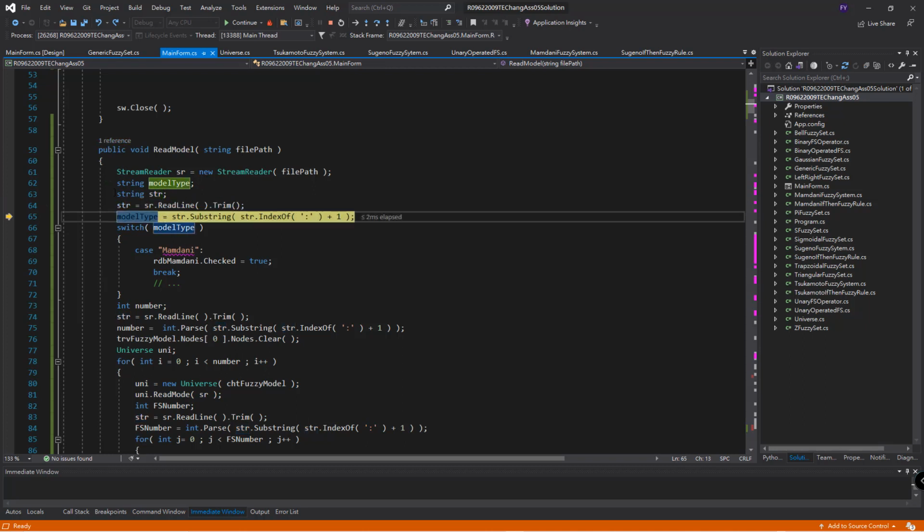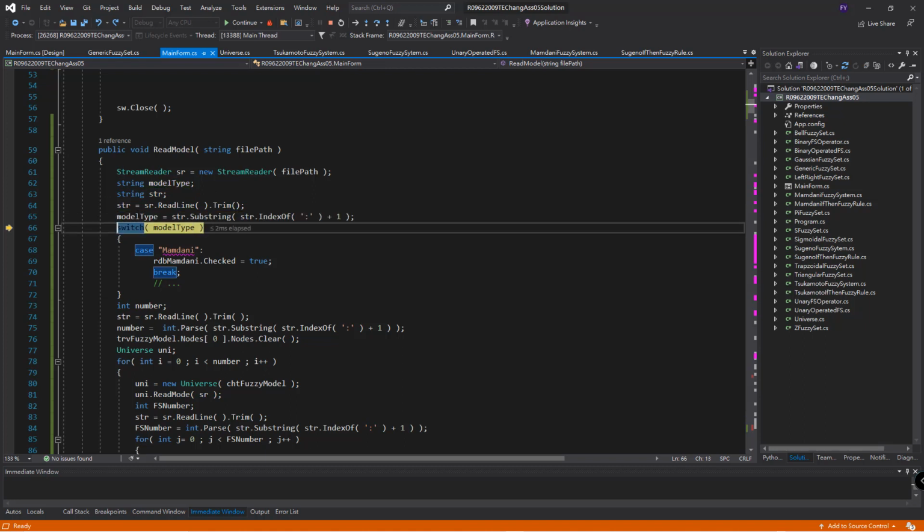What we get is the string model colon Mandarin. So we apply this substring function. At first we get the location of the colon and start from that position, shifted by 1 character, then we get a substring. So right now the substring is right here, the model type. The model type is Mandarin.